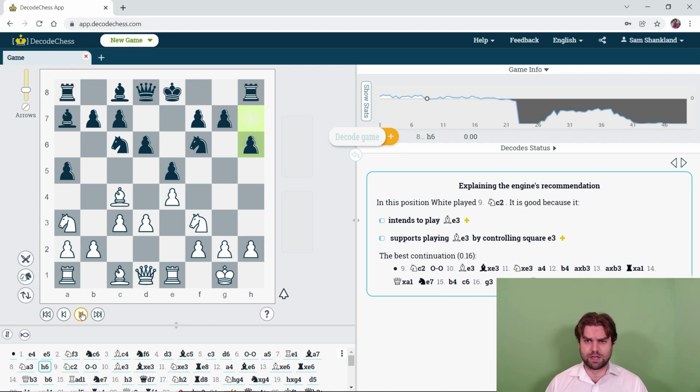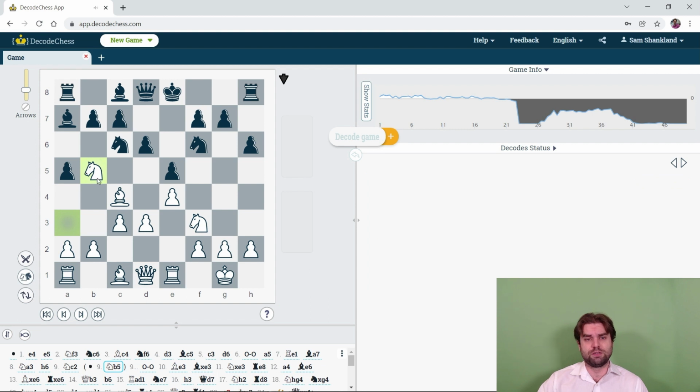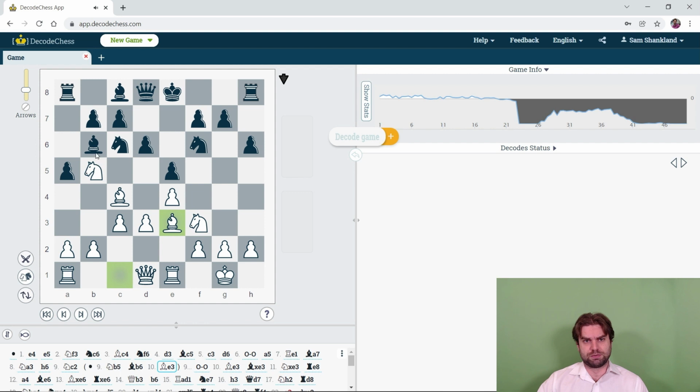So h6 came, and then this was the first move from Nepomniachtchi that I really didn't like. I was not a fan of knight c2 here. I believe that he should have played the move knight b5, trying to take advantage of the weak square on b5 and gaining a tempo on this bishop on a7. And then after something like bishop b6, bishop e3, bishop takes e3, and rook takes e3, I think white has reasonable chances for an advantage here because he can hope to push d4.